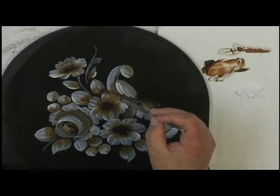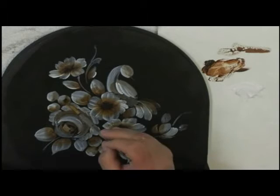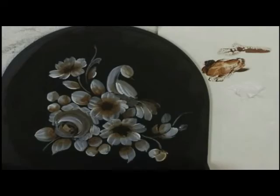So just make sure you have everything kind of touched up here, light areas like that. That's pretty good, and it doesn't need to be smooth at all. You know, you can tap some with your finger if you want to smooth it off, but it doesn't need to be smooth at all because the next layer of white's going to cover it all up again, okay? Which, back to the hairdryer now, especially since I use the extender on it, and you see that this takes just a couple minutes, but since I use extender on there, I'm going to have to dry that all off there. So let me go get it dry, we'll be back, and we're doing white again, okay?